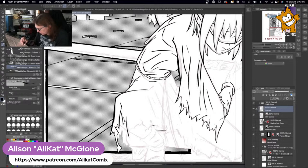Now, the other brushes that I use a lot for inking and stuff, I would heavily recommend Jimmy Reyes's brush set. They're quite good. And since he is an inker himself, he really messed with the brushes to get what he wanted, so they give you a traditional feel. So those are another set of brushes I'd recommend.